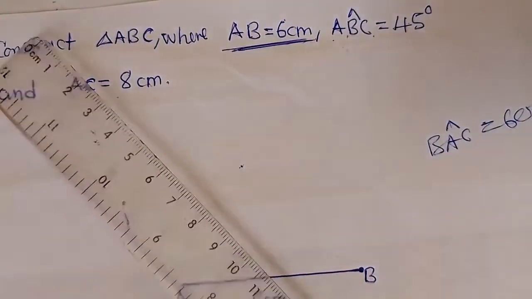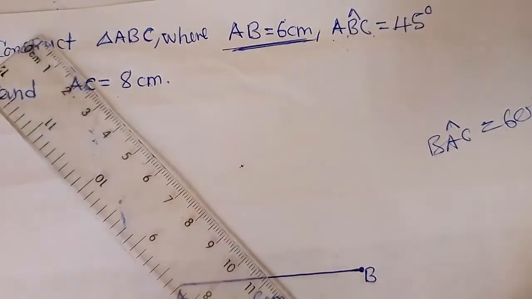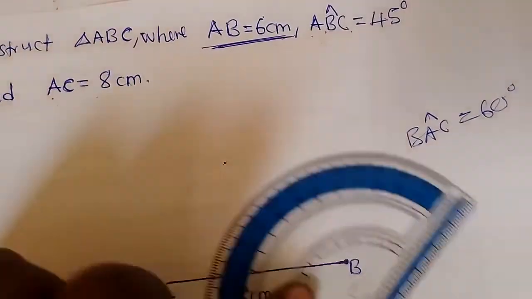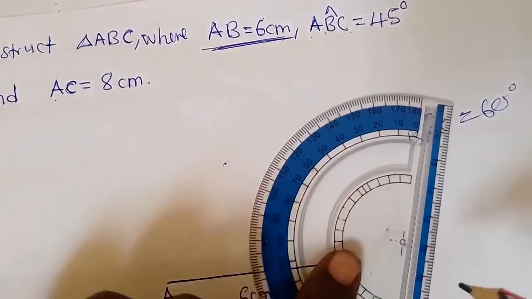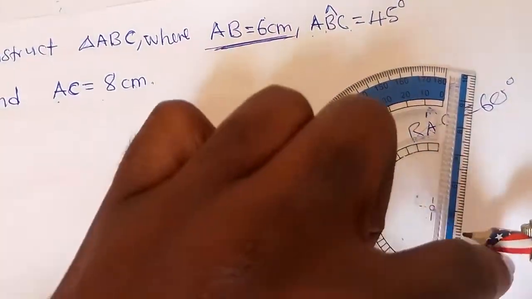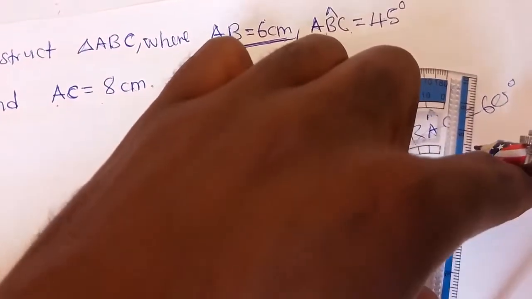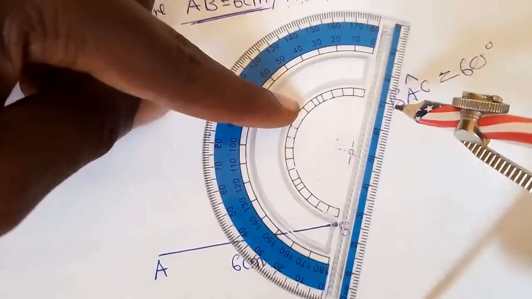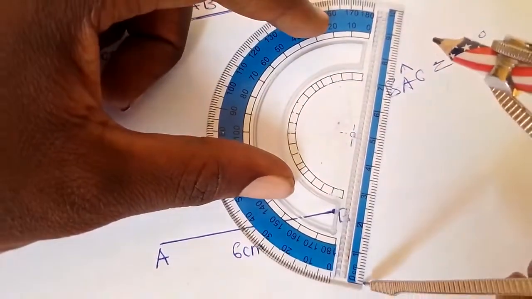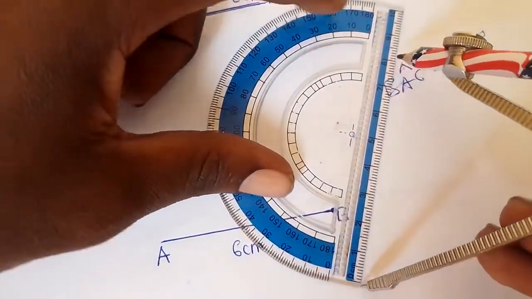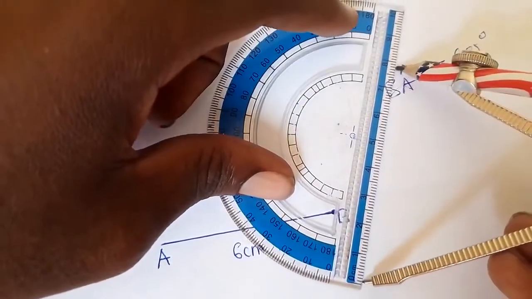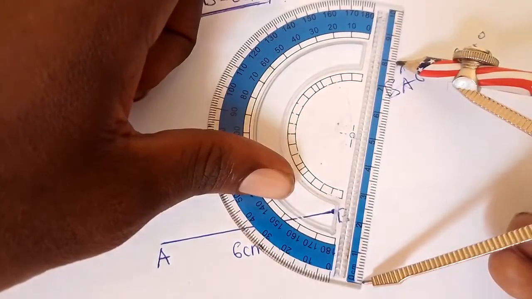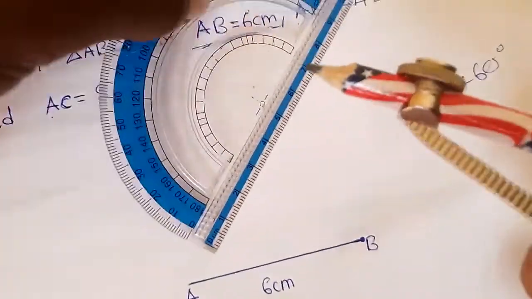You use your what? Your ruler like this. You get your ruler. You plot 8 centimeters. Have you seen? Use your ruler, 8 centimeters. My ruler isn't okay, so I'll be using this 8 centimeters from here to there. Use 8 centimeters. Have you seen? This is my 8 centimeters. So I'm going to do it here so that we are able to see. This is my 8 centimeters.